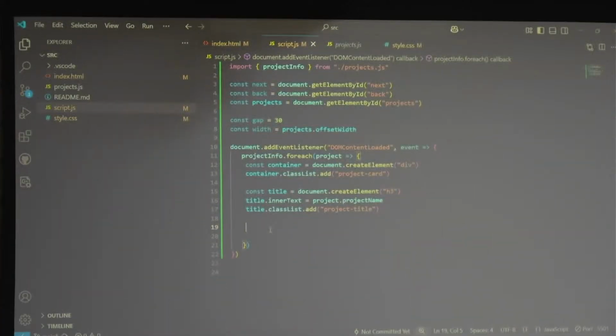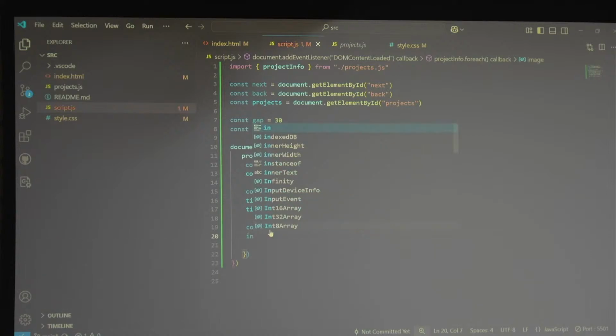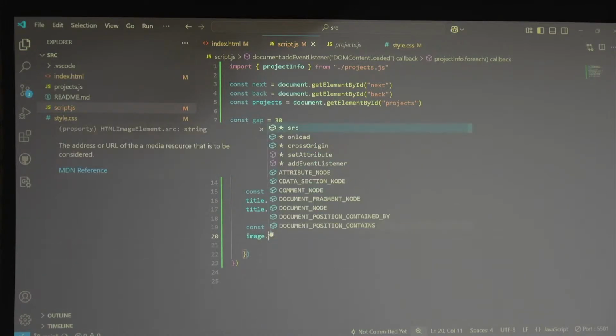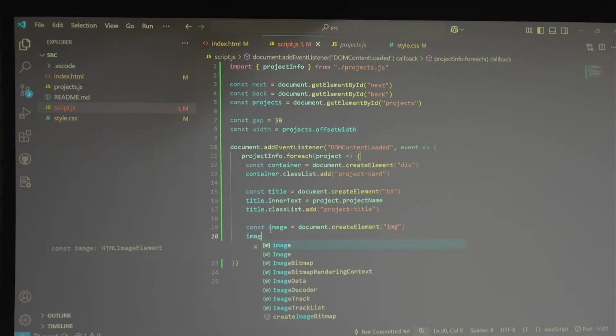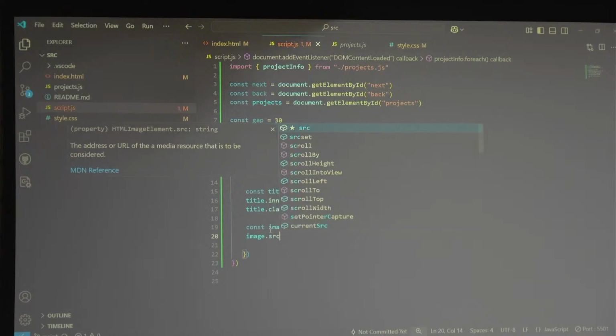Awesome. So we just did the project title, right? Now we're going to add the images. So we're going to do const image equals document.createElement, and we're going to do img.